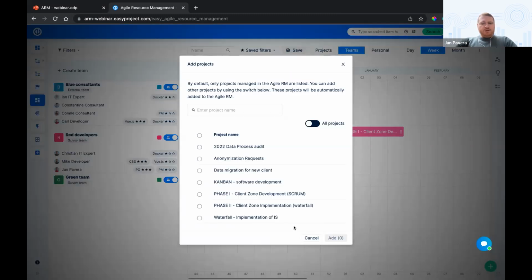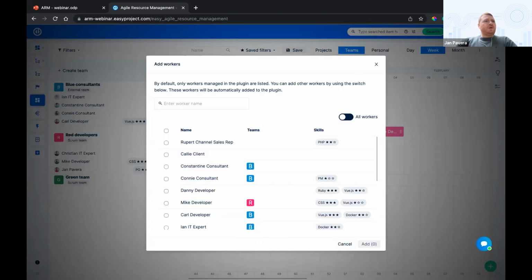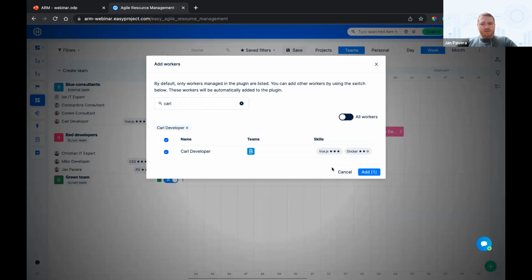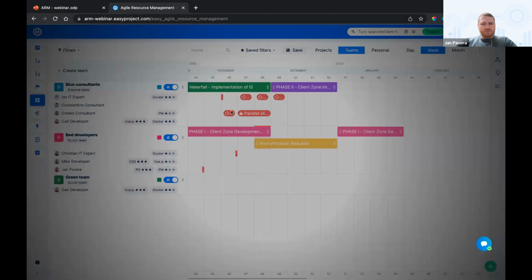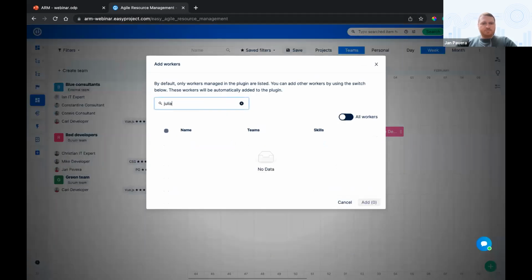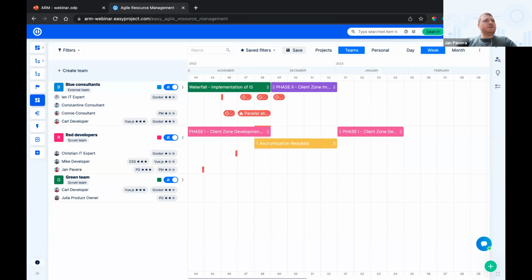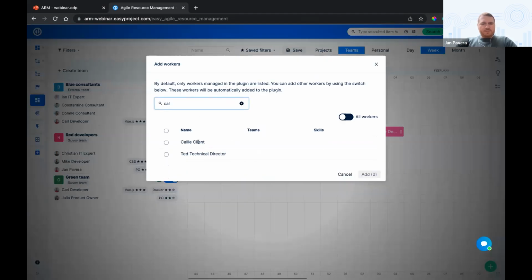Then I'm able to add workers. So I need a new guy, car developers, and I can add Julia as a product owner, and I can add, I suppose, Kylie as a client for our project.